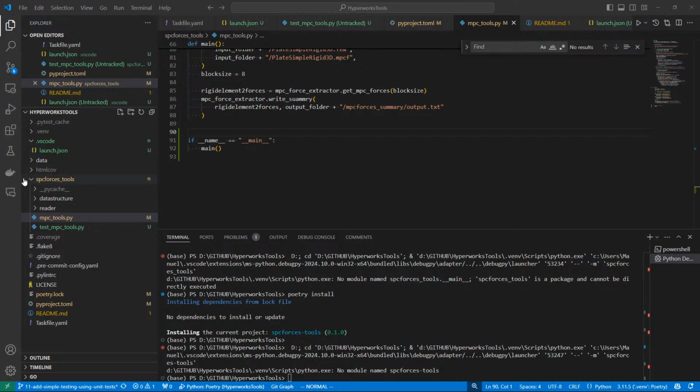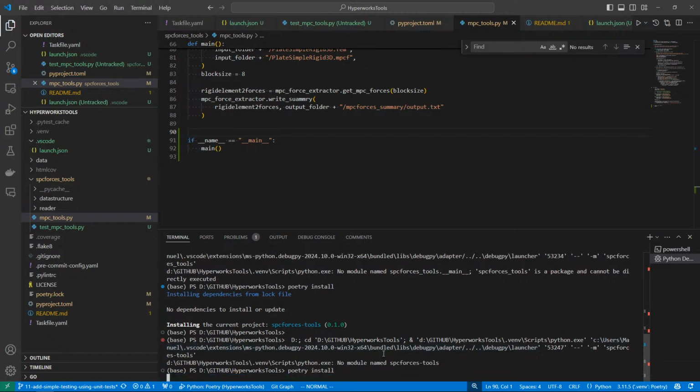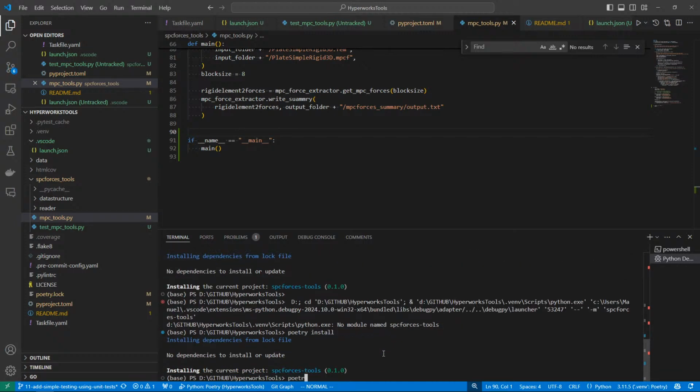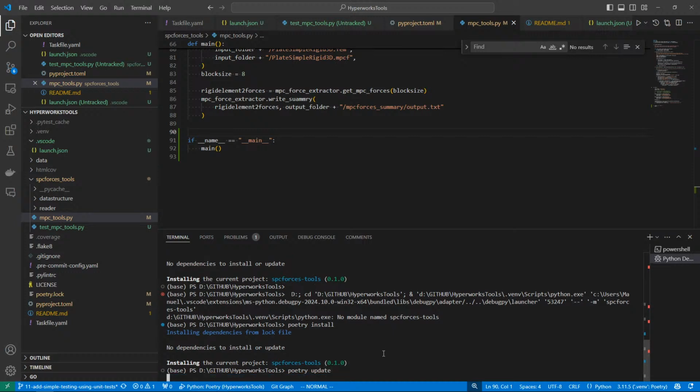That's so stupid, man. Is it that I have to reinstall it again? But I did that already with the missing. Or should I do something like a poetry update first?